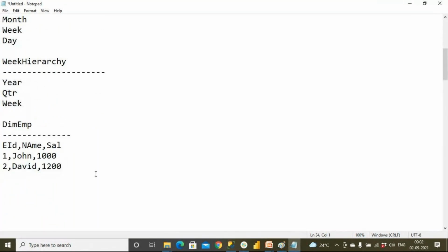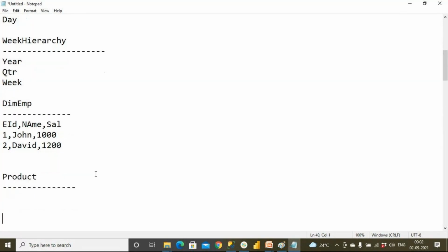You have a product table, so a product hierarchy will be there. What is that? Category, right? You may have a dim product table with category, then subcategory, and under subcategory you have a product.